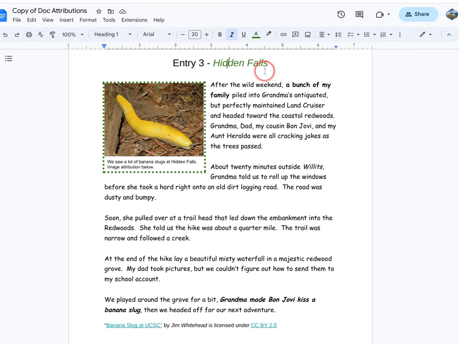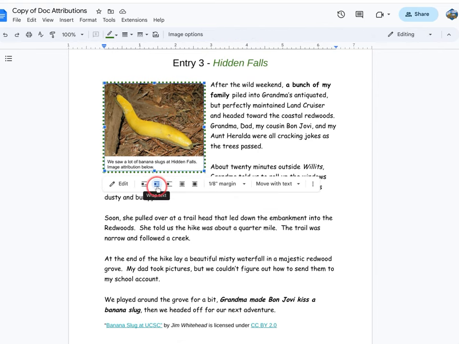Okay, for the entry, you don't need to worry about what I wrote, it's not that important. What's important is that this is all one image. I generated it by inserting a Google drawing, adding a text box, and then bringing it back and saving it onto the doc. Then I text wrapped it so the text would go over here and not below. And obviously I did some other things that will be described in the Ed Puzzles for Spring Break Photo Journal.